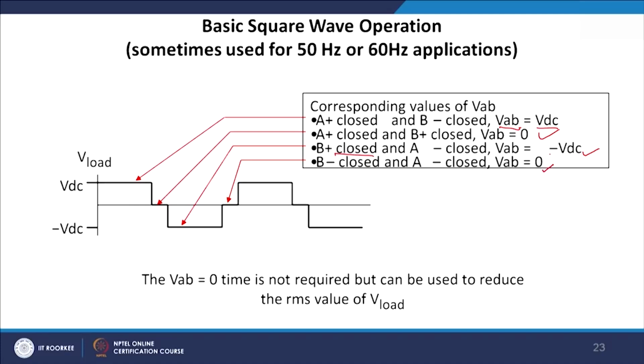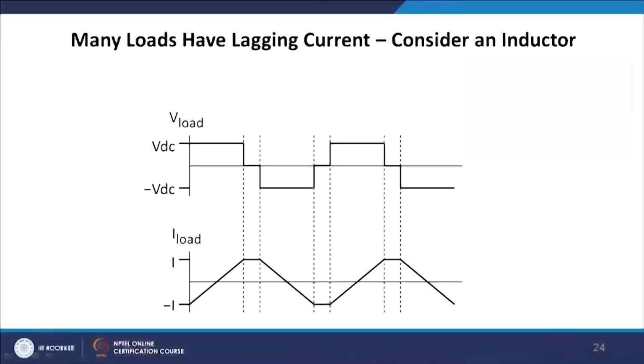So what we can say, why do you require a 0 voltage? Because to match the volt-area criteria. So this is basically used to reduce the RMS value of the applied voltage. Now this is your load characteristics. So we can see that if we consider a lagging load feeding an inductor, a highly inductive load, then in this case current will lag if we apply DC voltage VDC, or VAB. So ultimately current will ramp on.